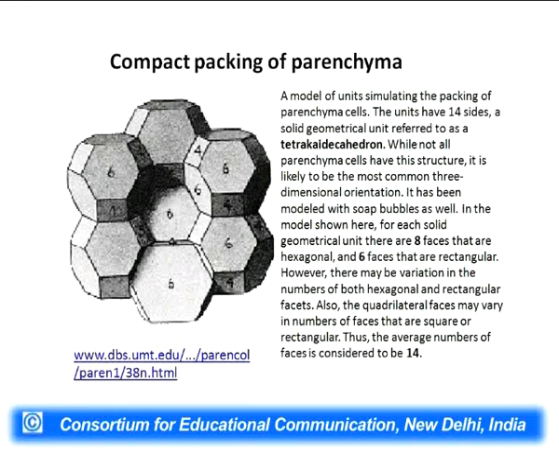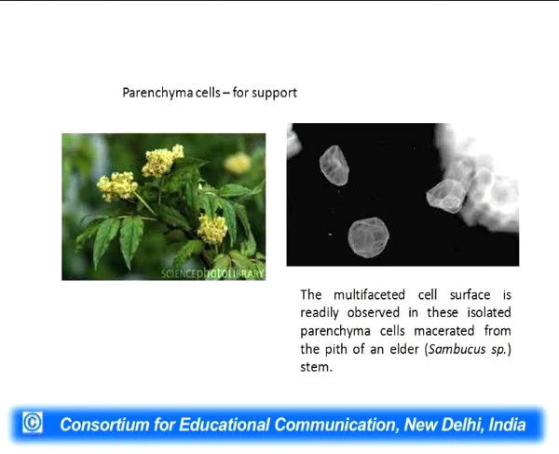Now, the problem is that it is experimentally very difficult to show, because as soon as you isolate cells individually, the constraint for keeping them together is lost and they often lose their shape. However, experimentally it has been shown that highly compact parenchymatous cells, like the pith cells of this plant, take a shape which has a large number of surfaces, if not completely then closely similar to this tetrakaidecahedron structure.